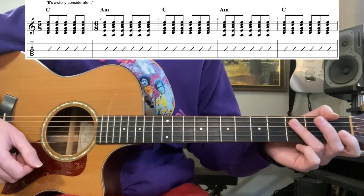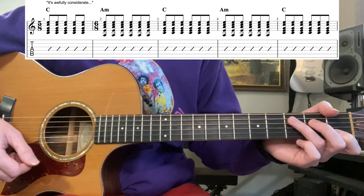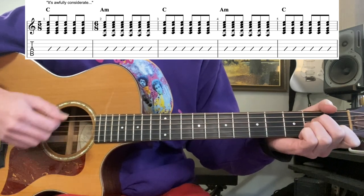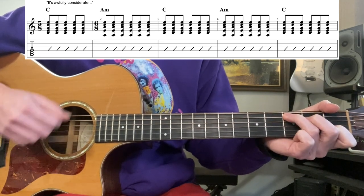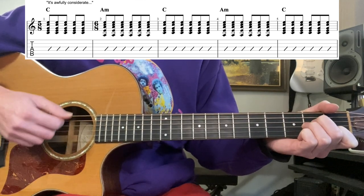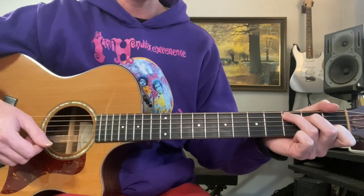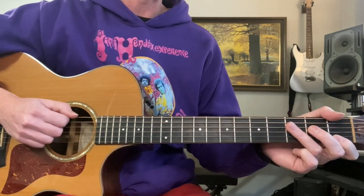Back to C. So that whole first line, ready? 1, 2, I'll count to 3. 1, 2, 3. "Awfully considerate of you to think of me here, and I," 1, 2, 3, 4, 5, 6, A minor, 4, 5, 6, 1, 2, 3, 4, 5, 6. Okay? All right, 5/8 and 6/8 down. Let's go to 4/4 now.